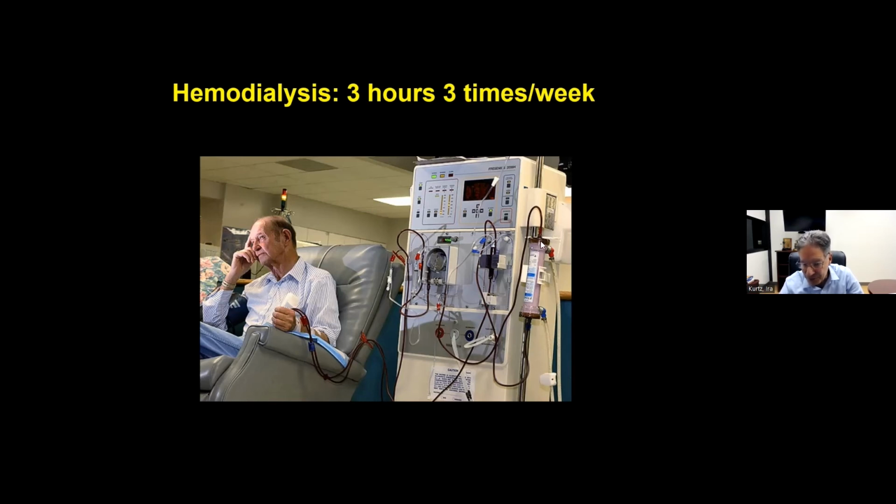So the blood is going into the center of these straws, and on the outside is this other solution, and chemicals can leave the straw into the outside solution. And then the dirty outside solution containing the patient's chemicals just goes into a drain in the floor. And then the clean blood goes back to the patient. So it's this thing here called the dialyzer, which is doing all the work. And the patients typically come in 3 times a week, and they do this for 3.5 hours each time, either on a Monday, Wednesday, Friday, or a Tuesday, Thursday, Saturday.